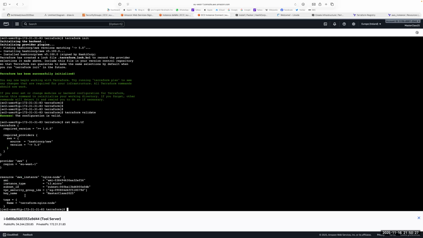But in this case, we just say, okay, look at the code. So this Terraform will look at this code and it will connect to AWS platform and see, oh, this is what I want to do. This is what's going to happen. That's what plan does. But before it's able to look at your infrastructure estate and then compare that to what you have in the code, it needs to be able to authenticate to AWS.